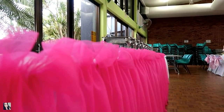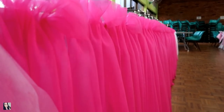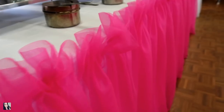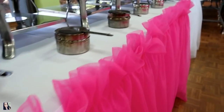And yes, so here's now the finished look of my setup. So as you can see here, the tutu table skirting is pretty and it's so girly, and you will feel the ballerina atmosphere inside the venue.